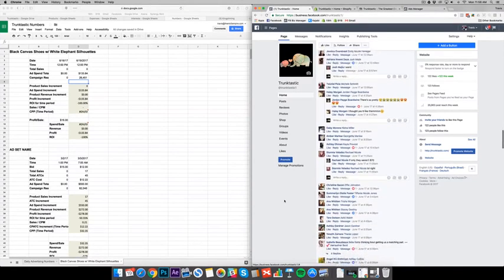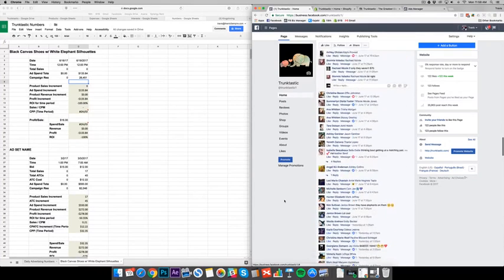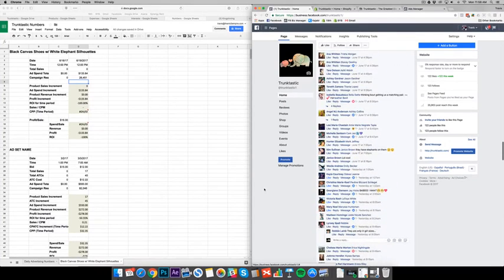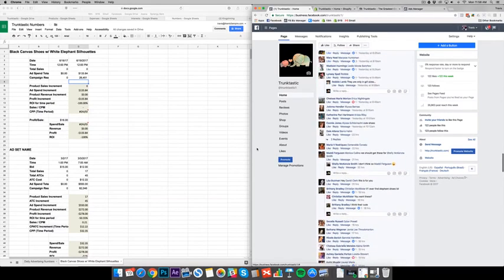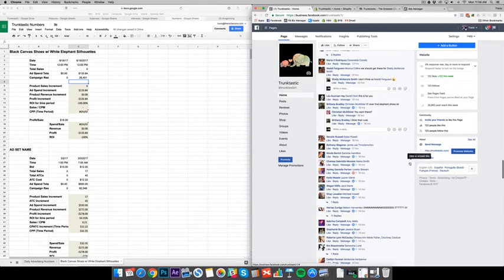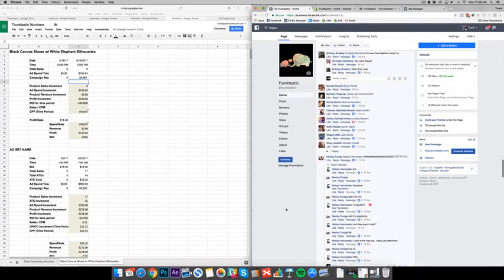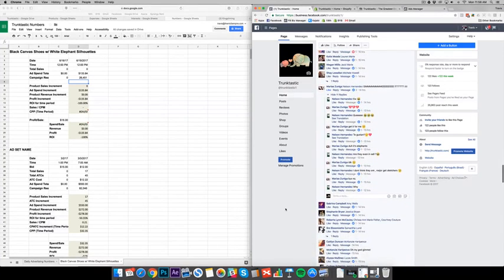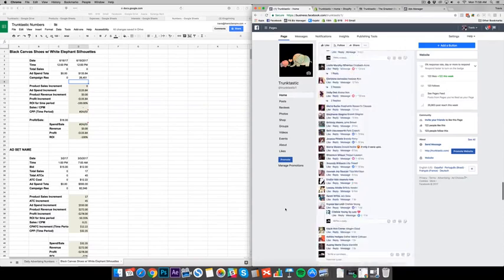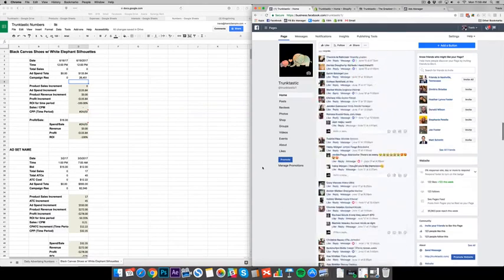So you just want to pay attention to the general audience that's speaking to you here. These Robbie Lamb shoes are only in girl sizes, so maybe in the future we want to try a men's version if we see a consistent message that men are looking for these. Definitely go through and like everything, and answer any questions. If there are any tech questions, you want to look at that.